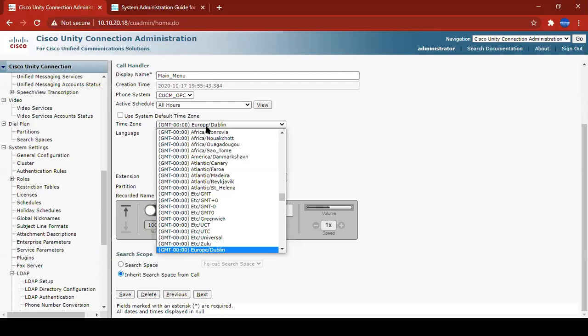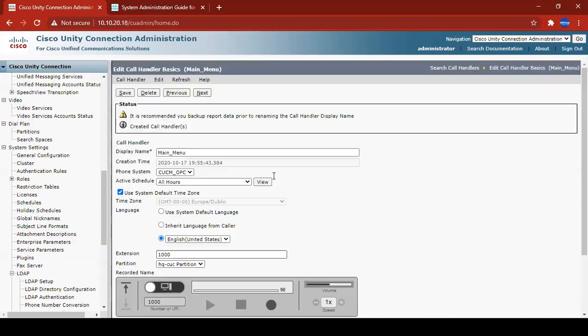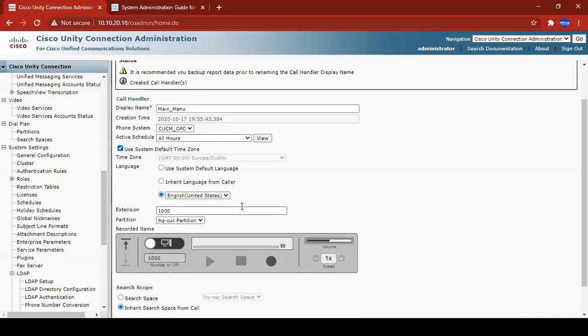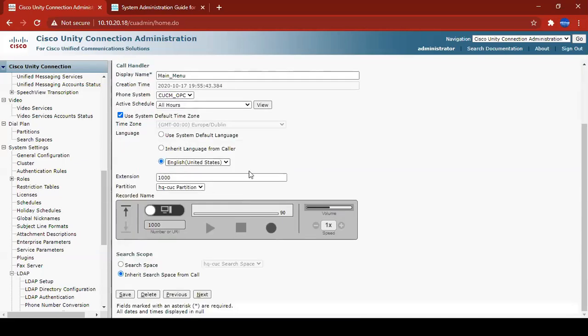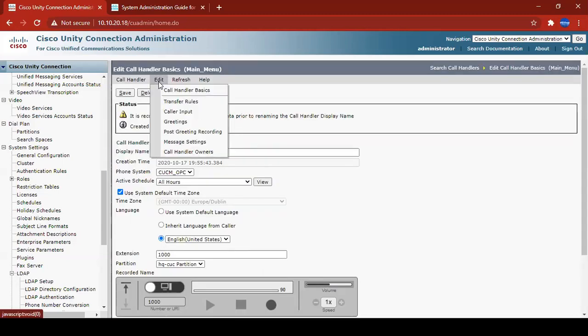For example, Germany, France, UK, they all will have their own different time zones. So you can create multiple call handlers and choose the time zone you want to place this call handler in. I'll keep it at the system default and leave it at English United States. I'll not have a recorded name here because I do not have any audio file created for it. For now, let's go ahead and explore different options.